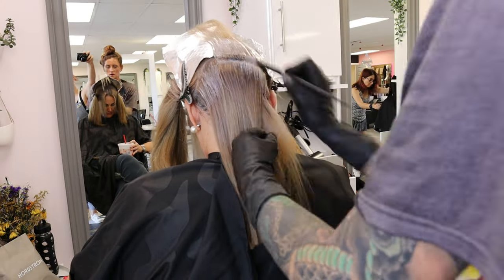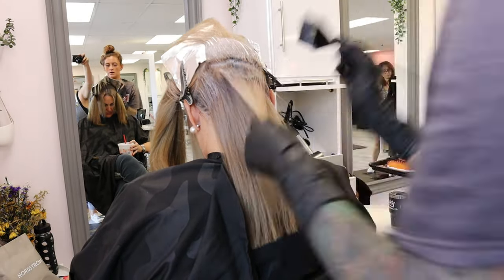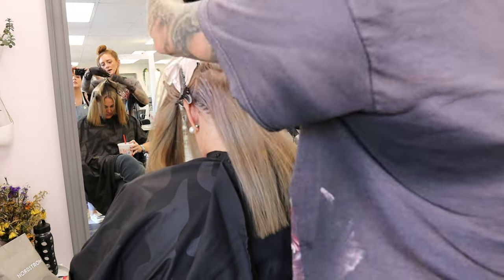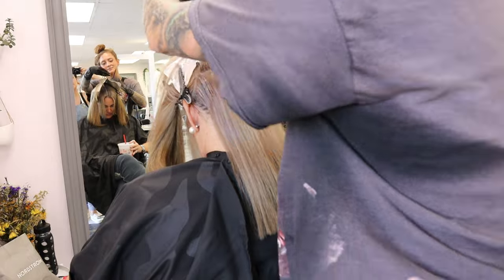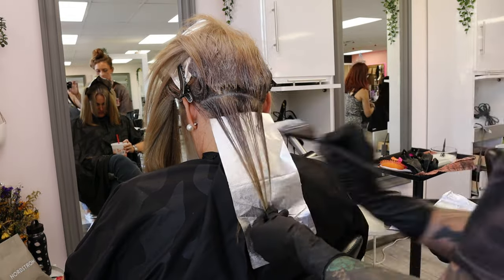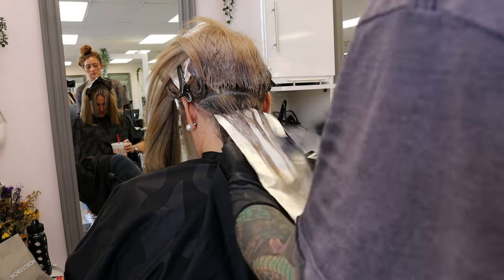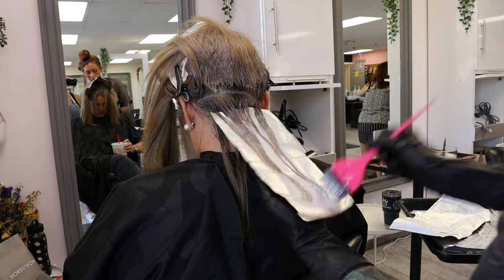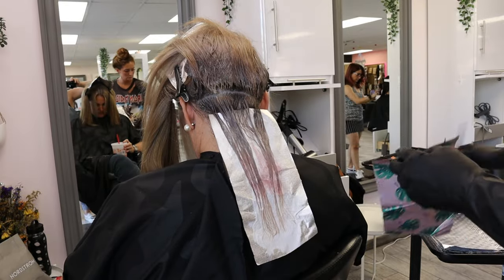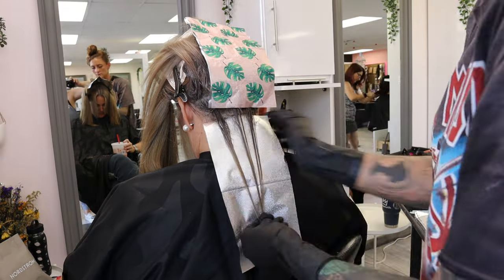I got a little ballsy and I was like, I want to use no ammonia, 10 volume, nothing crazy, to try and take out as much of that warmth as possible, because we knew at this point there was no way we were going to be able to get that gray silver color, because there was just way too much orange in our ends, way too much melanin, way too much buildup, honestly, still. So this is where we decided to get ballsy.